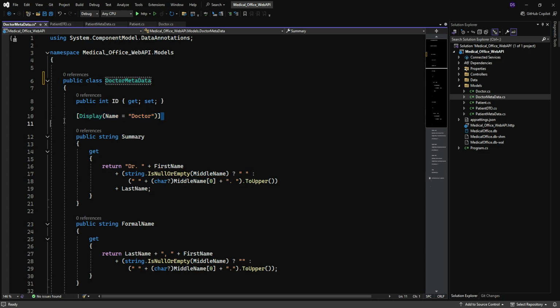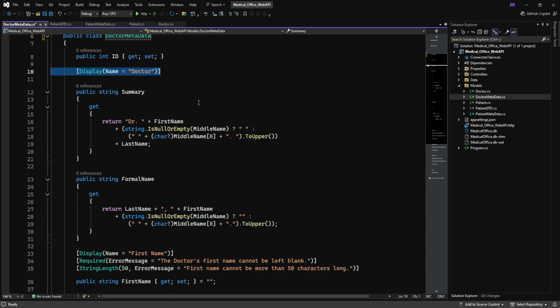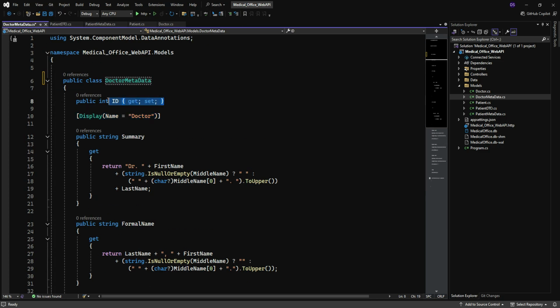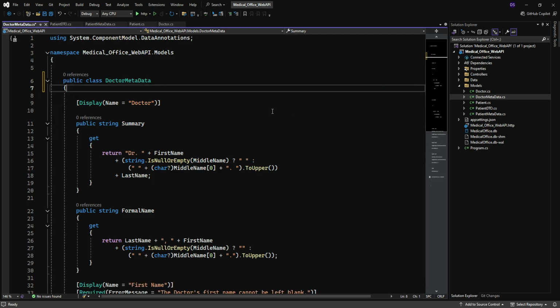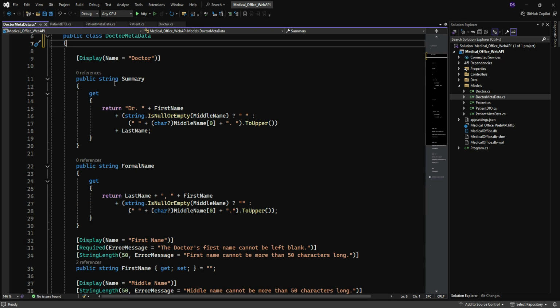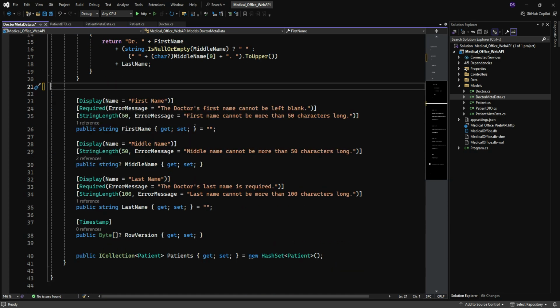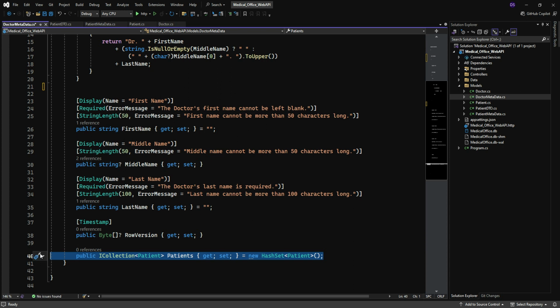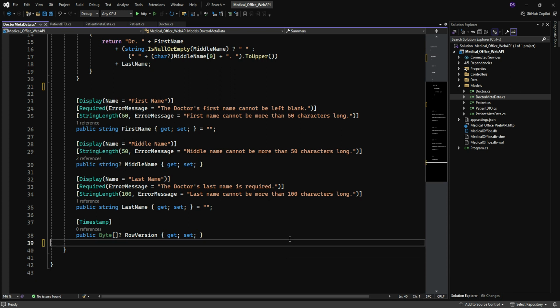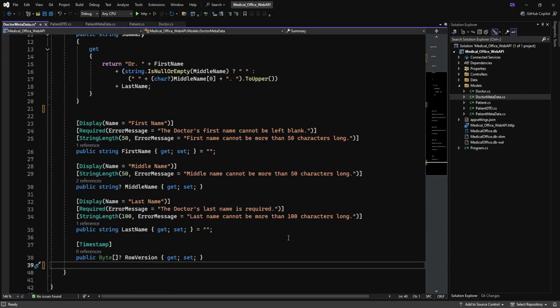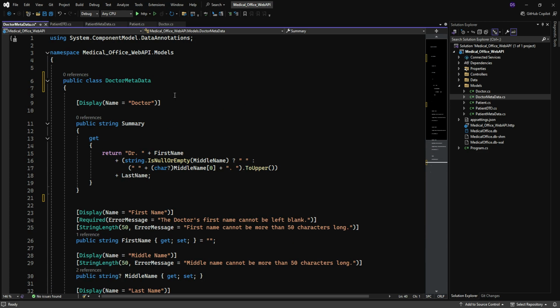Okay, so again, now, if a property has an annotation, I'll leave it, right? So I'll take out the primary key, but this summary property I'll leave here because it has an annotation. This one doesn't, so I can take it out, right? Annotation, annotation, annotation. Okay, the ICollection, there's no annotation on it, so I can take it out. Just properties that are going to supply annotations. There we go. So that one's done, right?